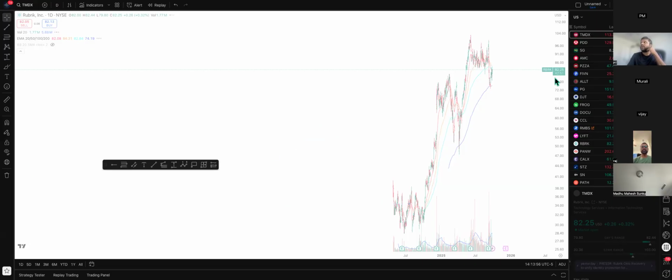We tried to take it. I think we were very close, or we also hit stop loss, but I believe some people were holding it without getting shaken out. Okay, that's good.